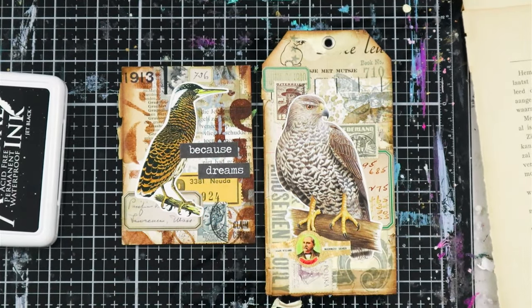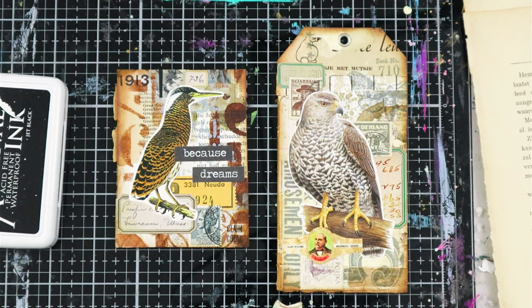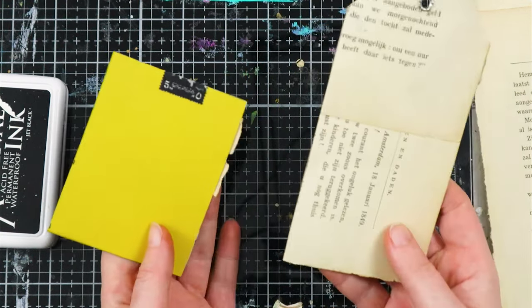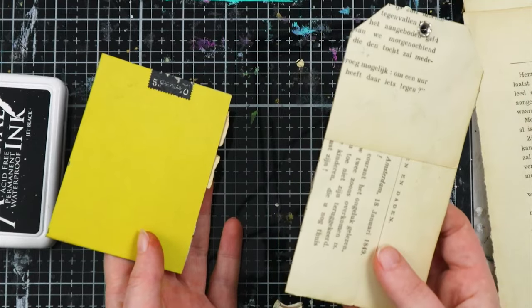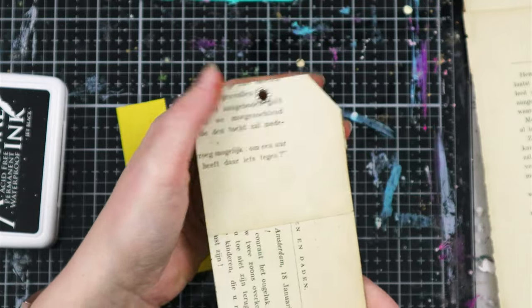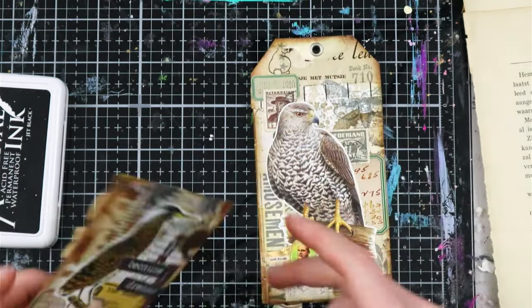So yeah, this is a terrible long video for two cards. Well, I also showed you, of course, all kinds of stuff beforehand. I already talked for 10 minutes before that, but yeah, so we made these two together. We just collaged. I had fun. I'm going to use them in my journals or send them out by snail mail. There's nothing on the back. When I send them out by snail mail, I let the recipient decide, and for this one I should have maybe done something on the back, but there's this nice book page, so yeah, I don't know.